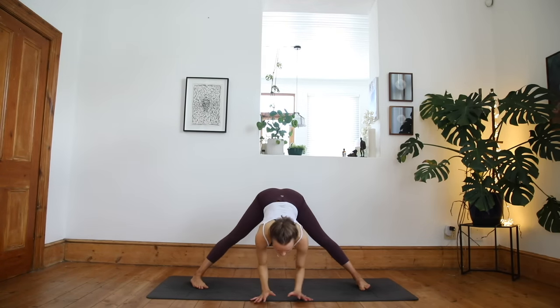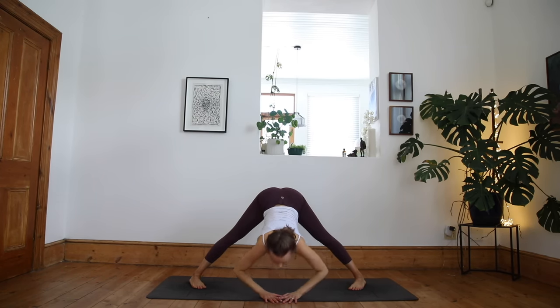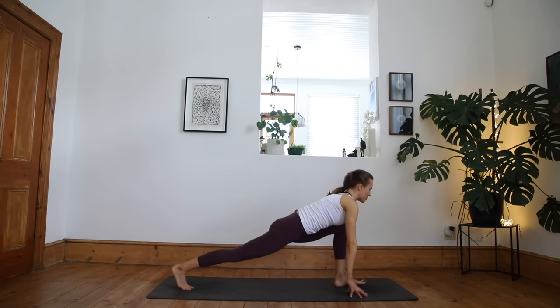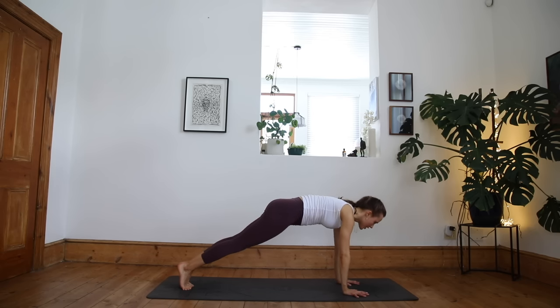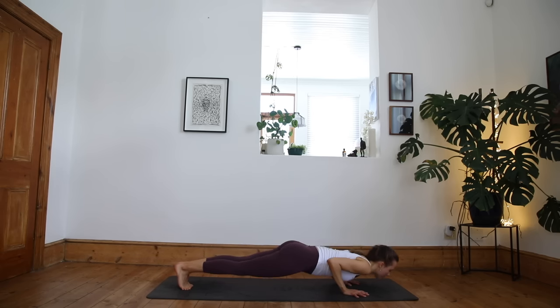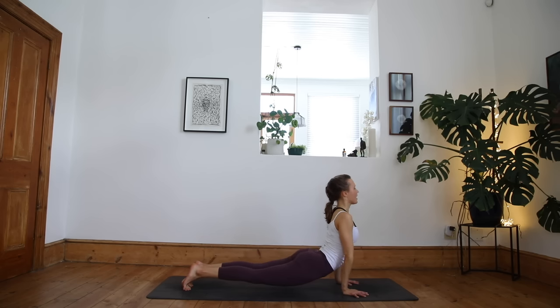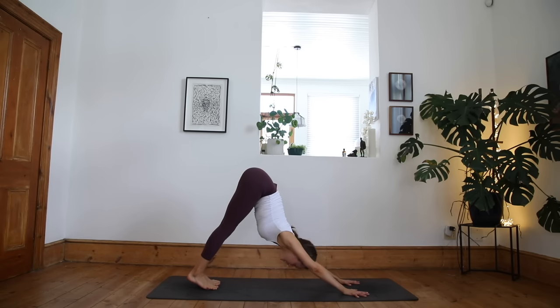Exhale, wide-legged forward fold. Keep your legs active, everything engaged, turned on. And then breathe in, halfway lift. Breathing out, low lunge to the left foot, top of your space. Root into the hands, take it back into a plank pose. Chaturanga of your choice. You might come all the way to the floor or halfway. Upward facing or a cobra pose. Exhale, downward facing dog. Push into the paddings of your hands, into the balls of your feet.